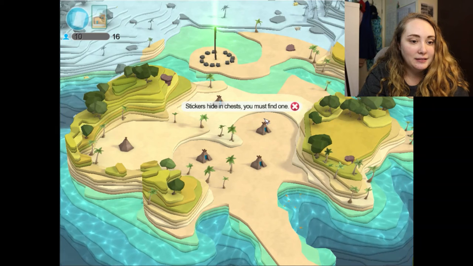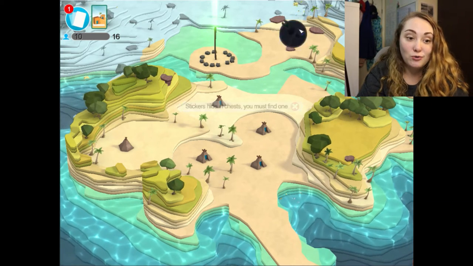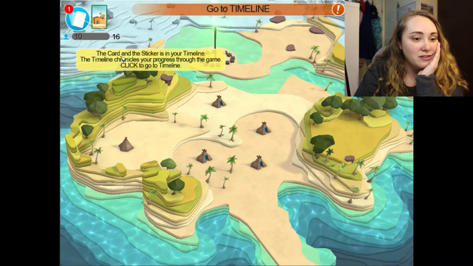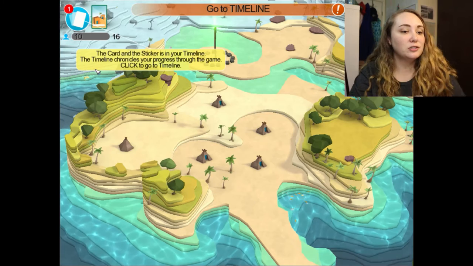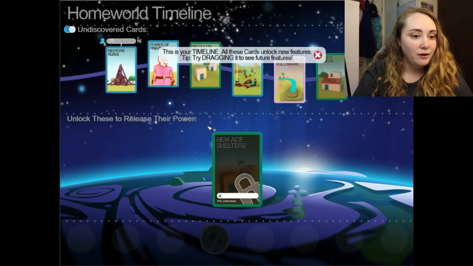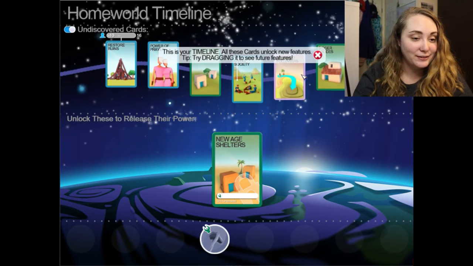Okay. Stickers hide in chests, so you must find one. I believe that is the chest. Cool. Go to timeline. The card and the sticker is in your timeline. The timeline chronicles your progress through the game. Click to go to the timeline. Okay. This is a lot more complicated than Islanders, let me tell you that.